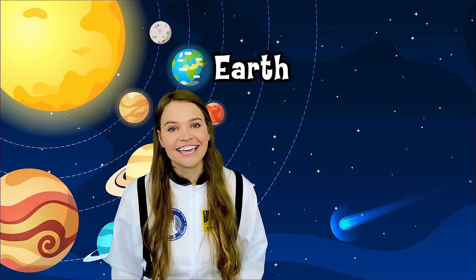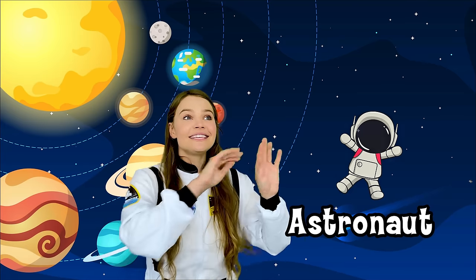There are different planets, including ours. Our planet is called Earth, where we have water and land, but there are many more planets out there. To see other planets, you would need a telescope, or if you become an astronaut, that's a person who goes up into space in rockets, then you can see other planets there in your rocket ship.